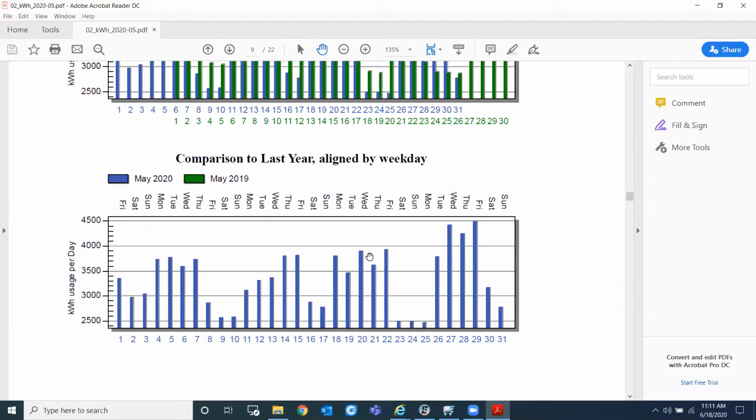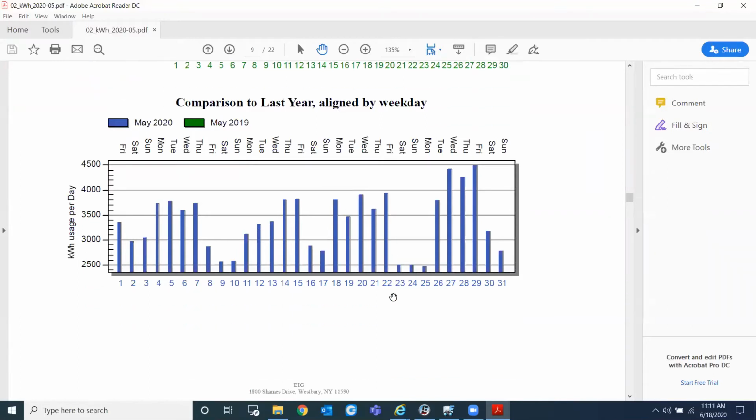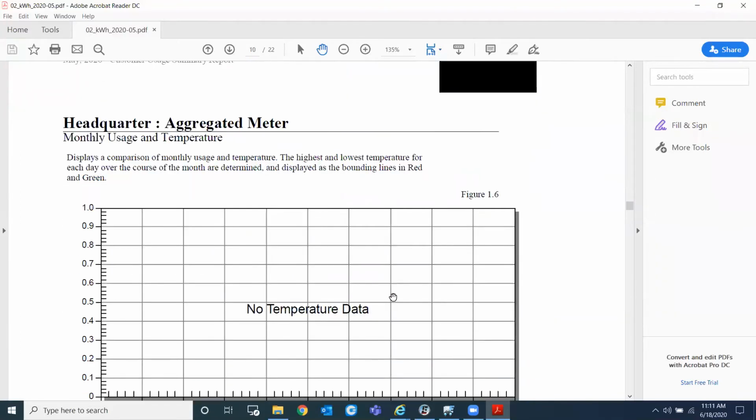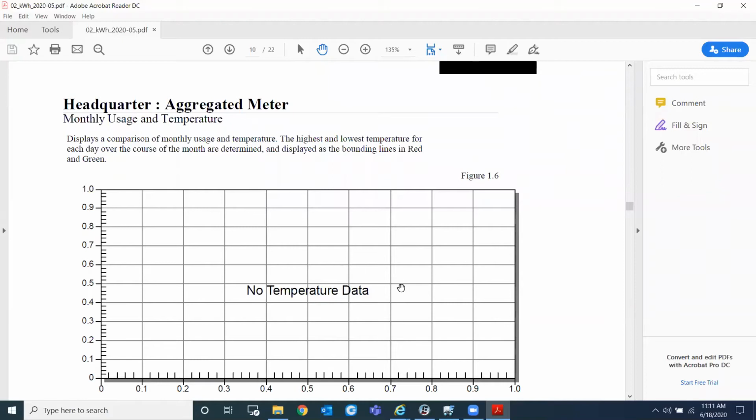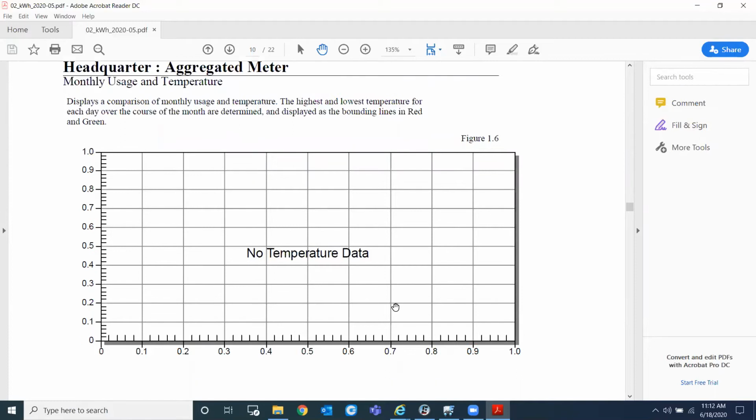But because I don't have that information in that DB file, I don't see the green bars here. And the last one should be showing the monthly usage based on the temperature. I also don't have the temperature or weather information for that location at that time, so that's why I don't see that chart, but this is what it should be showing here. It would show the usage based on the temperature at that location.